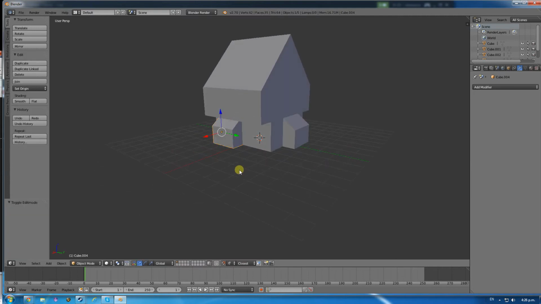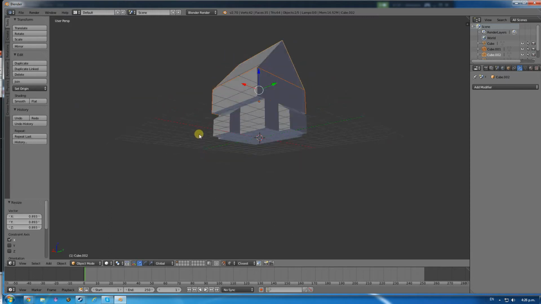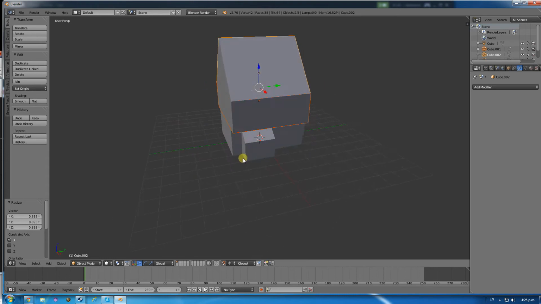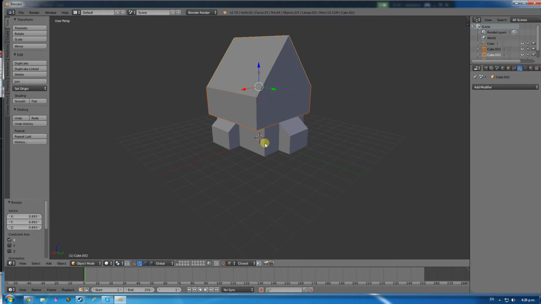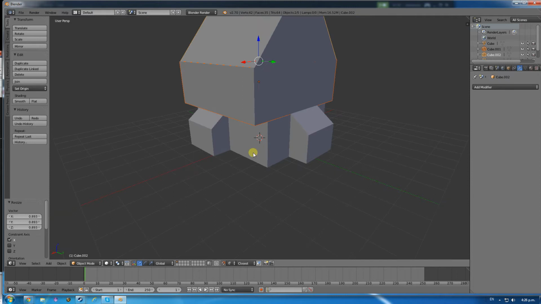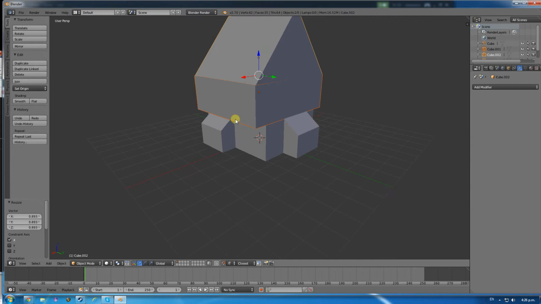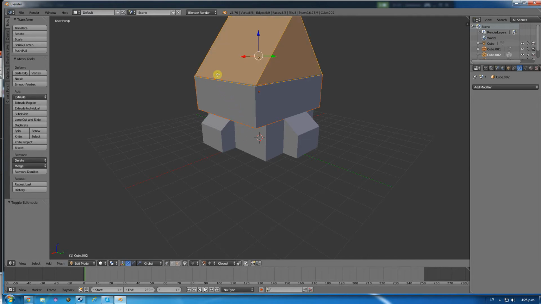Okay, so I've got an interesting looking shape here. I might just scale these two things in a little bit along that x-axis, like that, so they're not overhanging as much. Okay, so I've got some shapes there. What I want to get from here is I want to start to build maybe the wooden posts that go on here. So I'm going to do that for maybe 2 or 3 wooden posts and then just duplicate them all around the place. Once I've finished with the entire model, what I'm going to do is just combine it all down. So I'm going to thrash it all down and combine it all into one big object. It doesn't matter that things are overlapping.